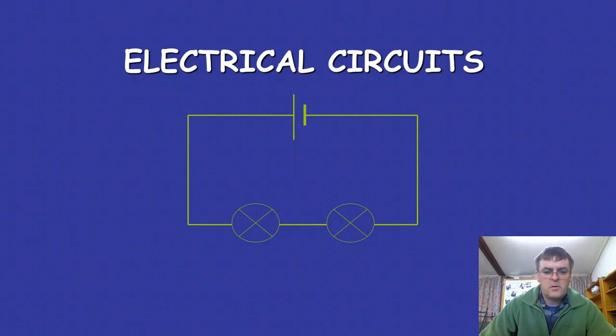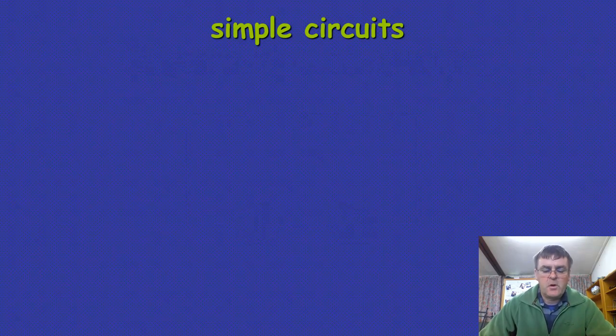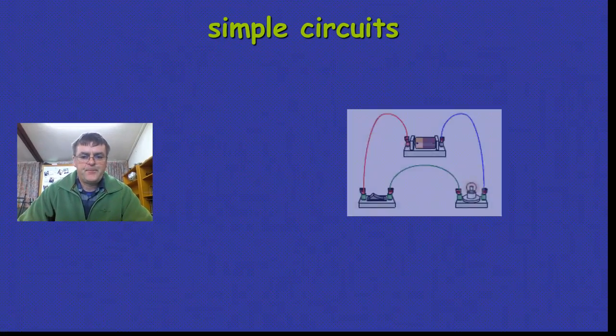Hi, it's Mr. Kane here, and now we're going to start looking at electrical circuits, and in particular how to quickly draw one. So the shorthand that we use, or the symbols and things that we use to draw a circuit. So something like this here, what does this actually mean? What's going on? What are these funny squiggly lines and round circles and other bits and pieces? What is this? So let's look at a simple circuit.